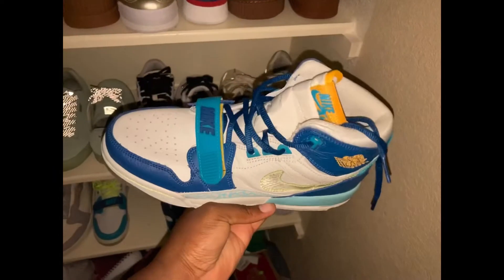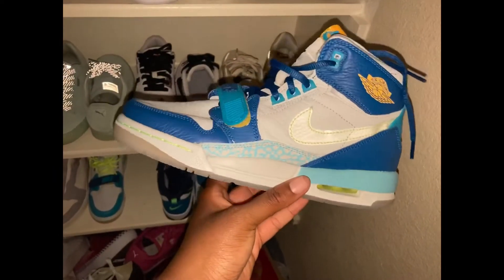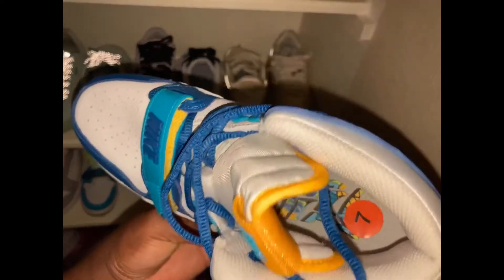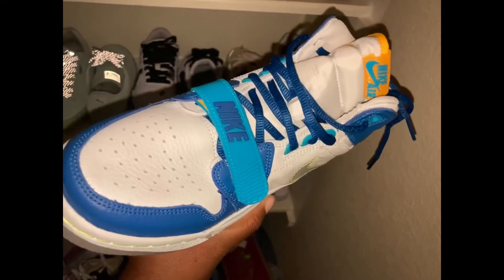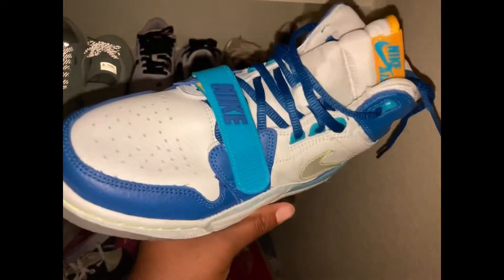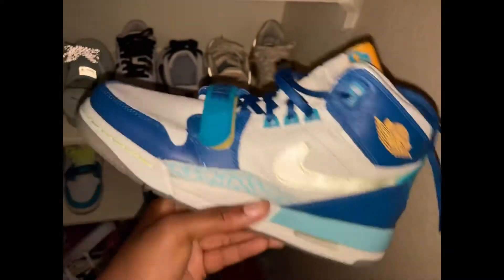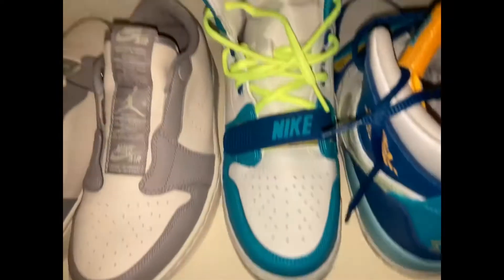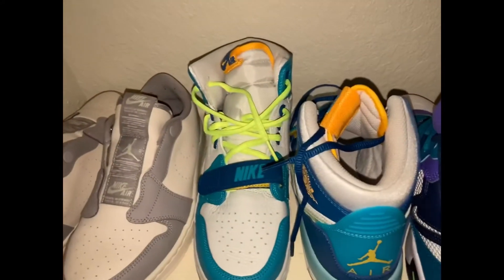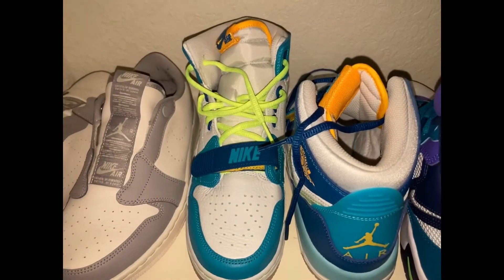And this shoe is a 9 and a half. This is another shoe that I found at Burlington — it's a mixture of Nike and Jordan. I don't know what kind of Jordans this is, but these stood out to me. On one shoe it's dark blue in the front with dark blue laces, and on the other shoe it has light green laces with a turquoise front. These are different and beautiful — I can't wait to wear them.